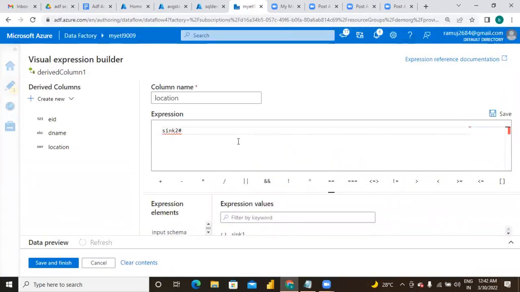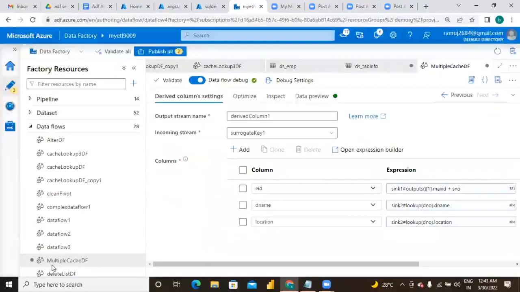From sink 2, apply the lookup function. Under lookup, department number is the key column, dot location. This is the expression. Finally, save it.